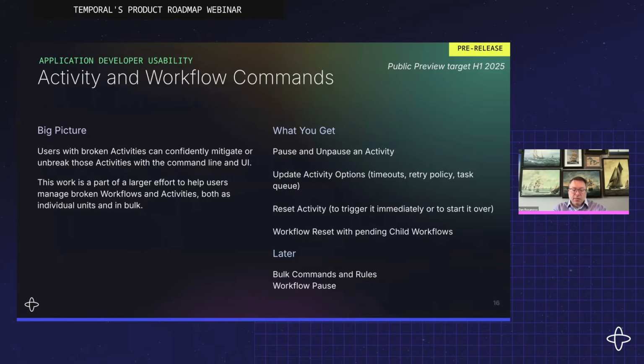If a specific activity is not going to be in a state where it can work, you probably want to pause those until, if it's a downstream service or some dependency you have to restore, it is available so that it can move forward. And also do things like update the activity options, so timeouts, retry policies, things like that, and do resets. So there's some cool stuff here. More things will come. But this is kind of this first level of individual activity and then workflow management commands.